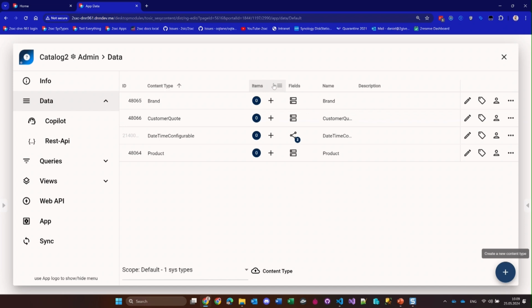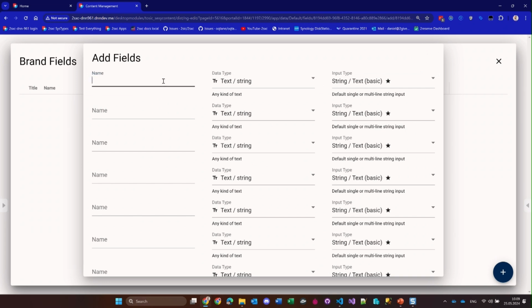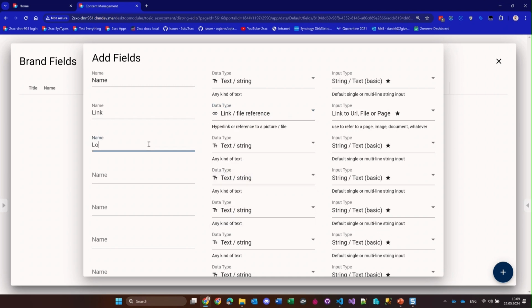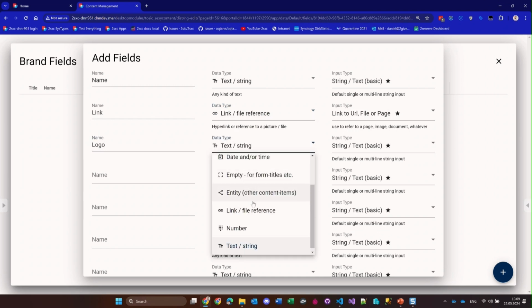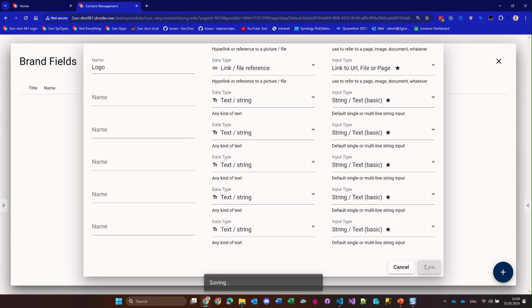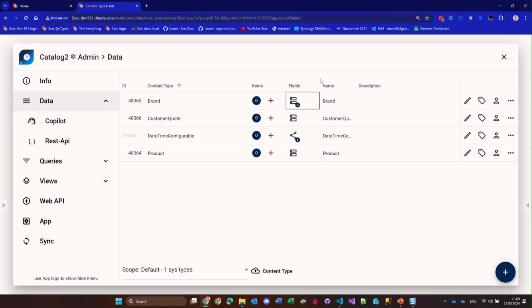Okay, and I'm just preparing a few things here, and I'm just doing it live. I could have prepared it for you, but I feel like it's more realistic if you see this happening, and it's not going to take too much time. So the brand will have a name, and it would have a link. This, of course, is a hyperlink, and it could also have a logo, for example, which would also be just a file. Yeah, because it's zoomed, I had to scroll down a bit. So that's what our brand does.